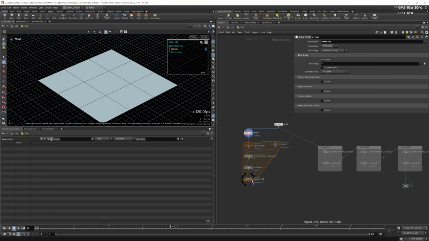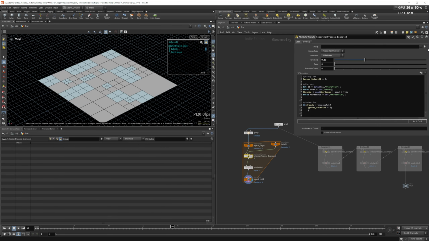And that means when I come through this process, nothing will change at the moment, but on this wrangle, if I make it only work on a group, it's going to grab the group and then it's going to reset that group so everything is 0 again and then do our process. And that means when it comes back in, it's already looking for the group that we created at the end of this. And then it's feeding back in, looking for that group, only selecting it.